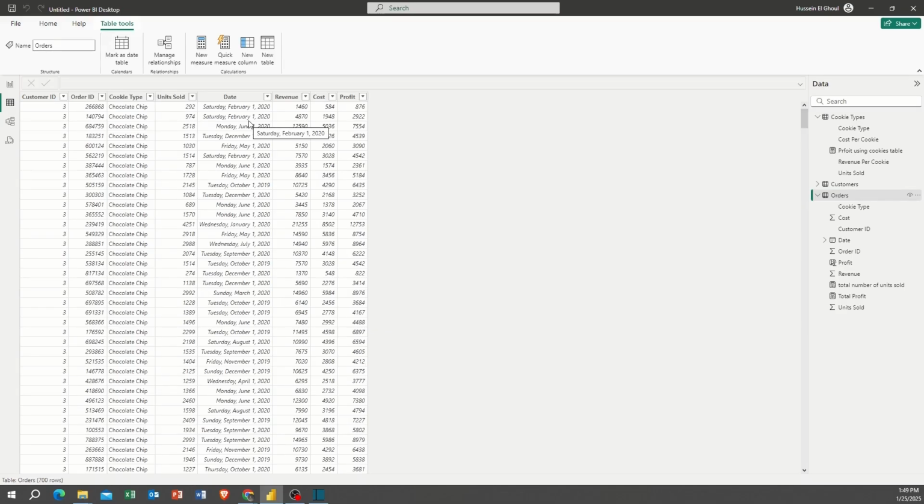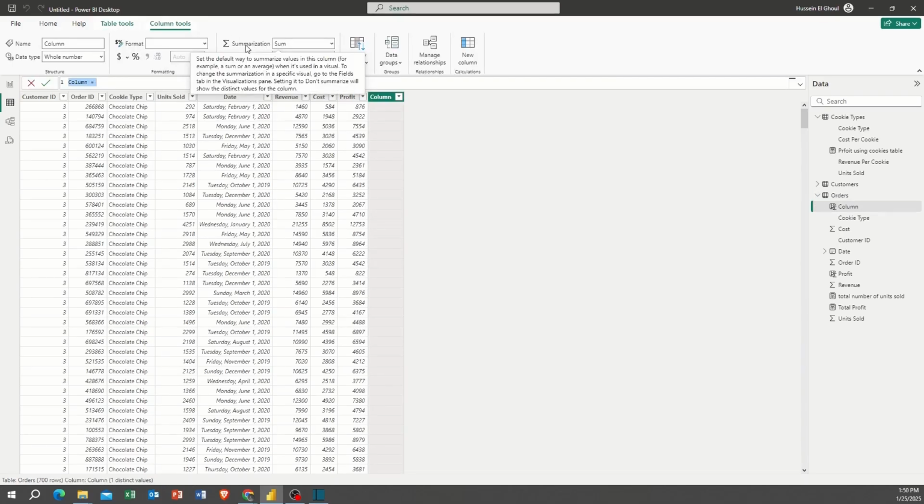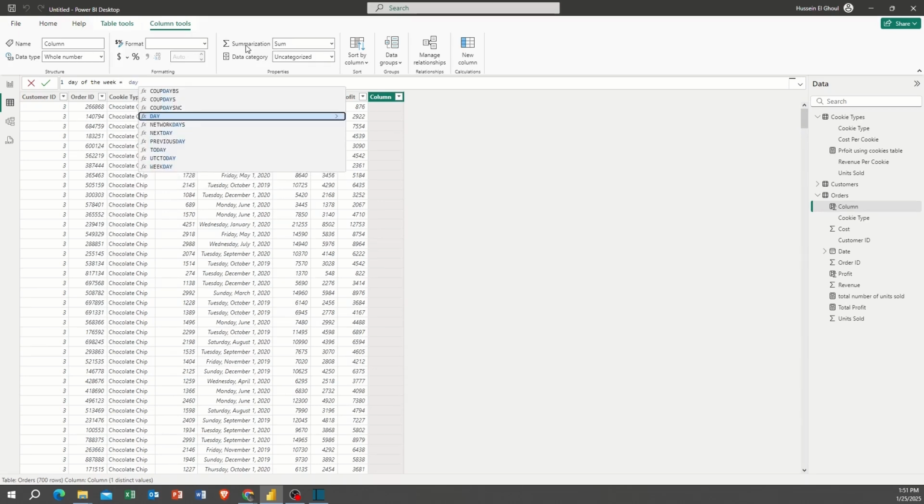Within the orders table, I'm going to add a new column. So as we agreed before, under the table tools, we click on new column. And here we see Power BI created a new column next to our profit column. Let's specify a title to it, and I'm going to name it day of the week. And then I'll insert the equals operator, and I want to access the date functions. So let's write day. And once again here, you can see that you have all the same types of functions that you would find in Microsoft Excel. Here, for example, when I typed in day, you can see we have today, we have weekday, and since I want to know the day of the week, I will write weekday.